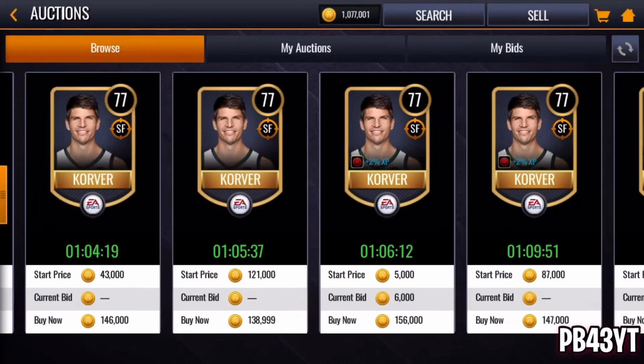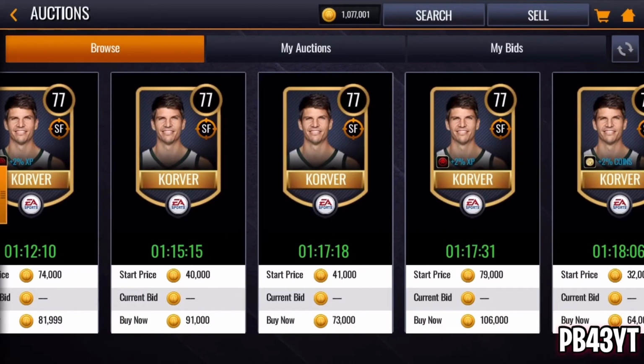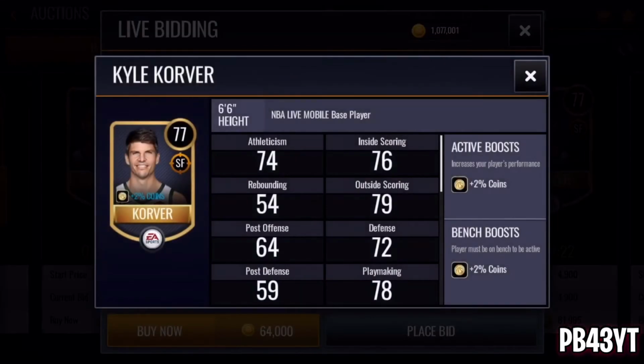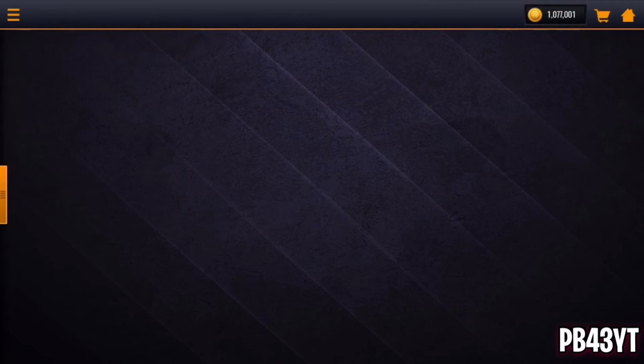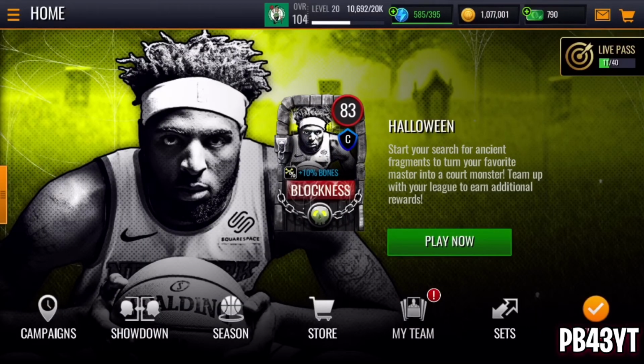What the heck? Kyle Korver, there's the moneymaker. Oh, not really. What the heck? Yo, why does he... I'm keeping this card. I don't care. I'm throwing these cards on my team, man. Forget the auction house, bro. I'm throwing these cards on my team.